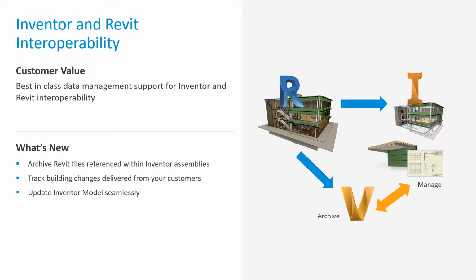So now Vault has the capability of managing those Revit files within Inventor assemblies a little bit easier, a little bit better. We can now place Revit files from the Inventor environment from Vault. So again, it's keeping those cross-functional relationships, enhancing that, and taking it to the next level.